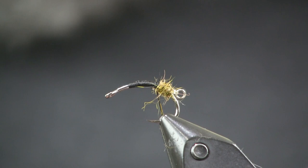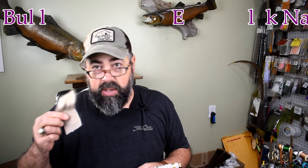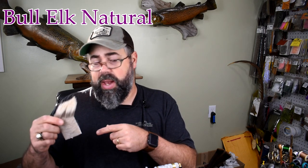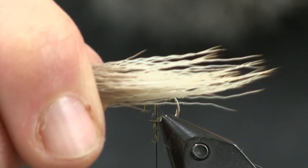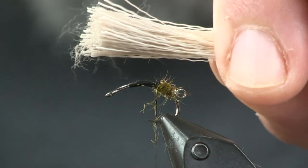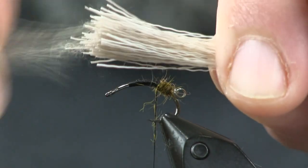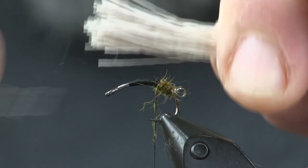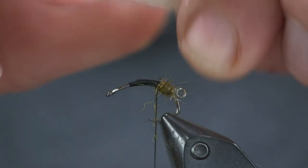And then I'm going to put on my first clump of elk hair. So I'm using a patch of elk hair here. This is bull elk. It floats really well. That's why I use it. It just floats great. So what I'm going to do is pull off a clump of it, not real big, maybe half a pencil width. You see here, it's not real big. I'm going to pinch the ends of it, and I'm going to pull out all the fluff at the back. You'll see here, I'm pulling out some under fibers and just the fluff and some of the shorter ones.